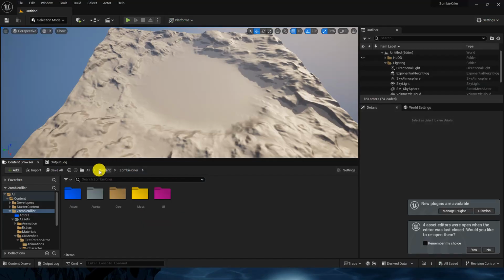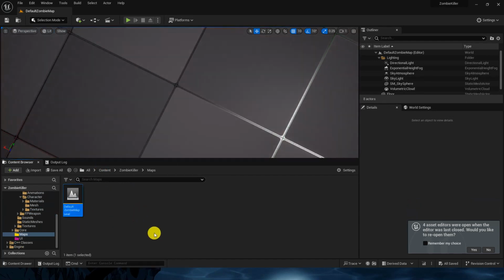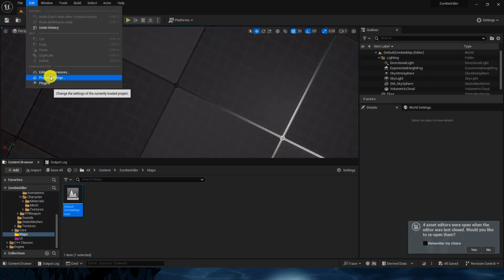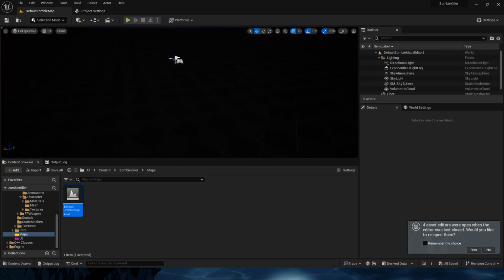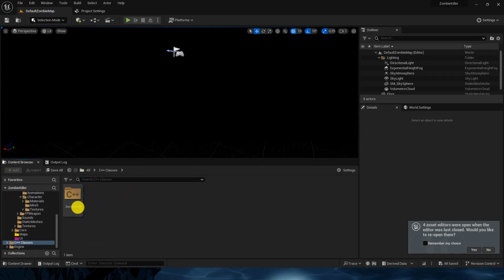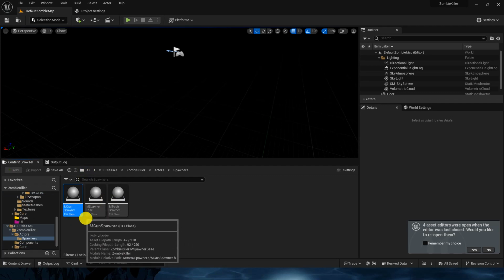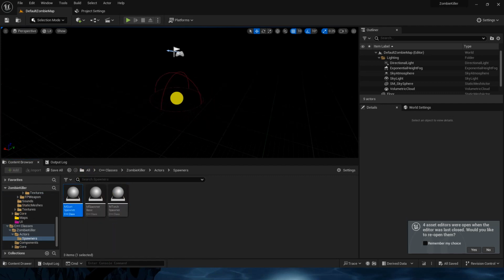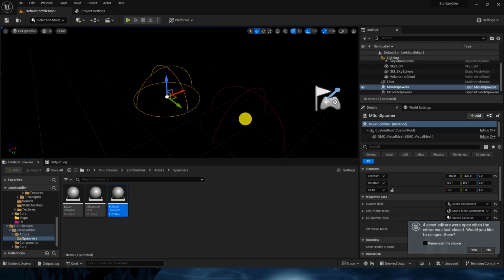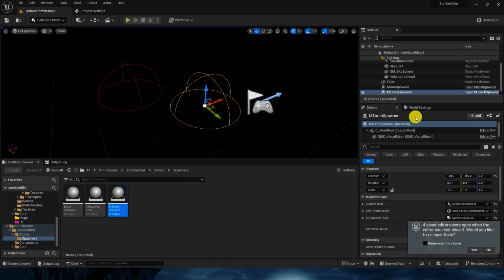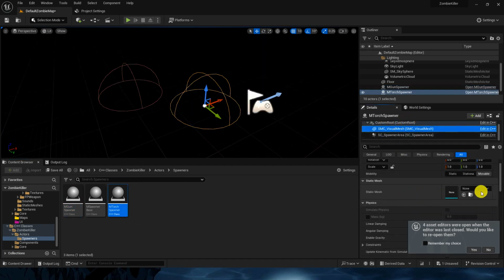In the ideal case, actually let me open my default map. Let me set that default map in the project settings so we don't have to do it again and again. Edit, start. Perfect. So here if I spawn something, in the C++ zombie we have actors, spawners, and we have the gun spawner and the torch spawner. If we do it like this, you can see nothing is there. In the details we have SMC, but we don't have any static mesh here.